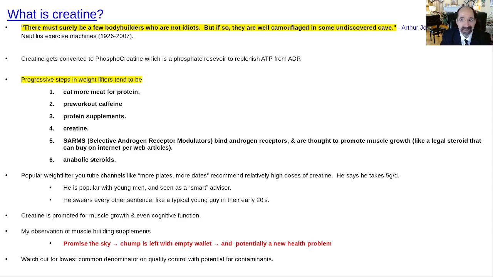Okay, but then they start wanting to take shortcuts. And here's the typical scenario. They first start eating more meat because they think, I've got to eat more meat, be strong like a big animal, and have more protein. Then the next, of course, is the old vegan thing. As soon as you say you're going vegan, they're like, where are you going to get your protein? Next thing is they start drinking caffeine for their pre-workout meal, thinking the caffeine is going to supercharge their energy for athletic performance. Then the next thing that comes after that is protein supplements.